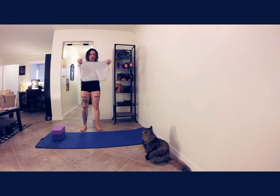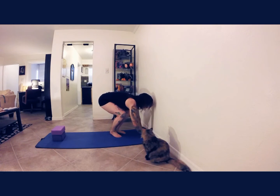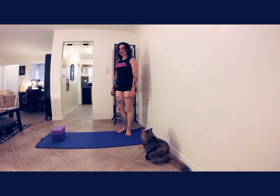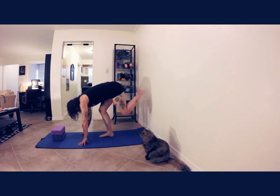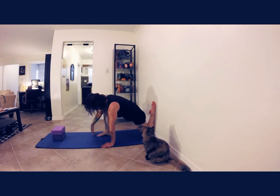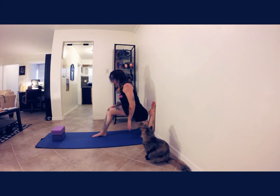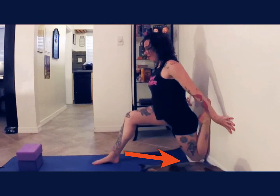And now grab a towel or a blanket or something squishy and cushy because we're about to put our knee right on the floor. You want to slide your back leg right up into the wall. And we're going to go back into that lunge like we were just in. But instead of pressing forward, you're going to press back into the wall, and you should feel the stretch very intensely on that quad.